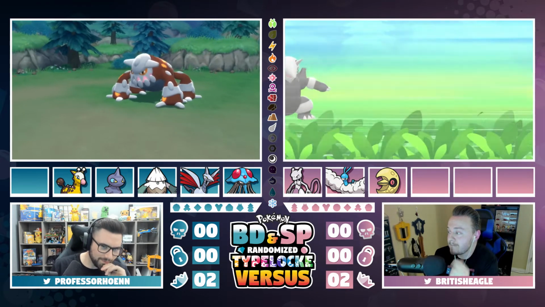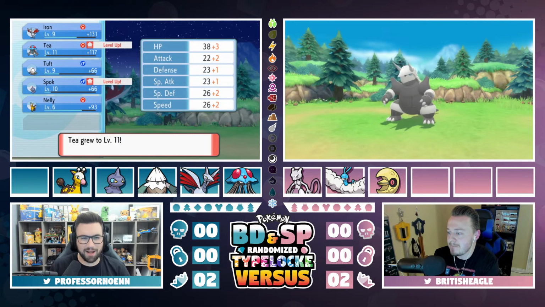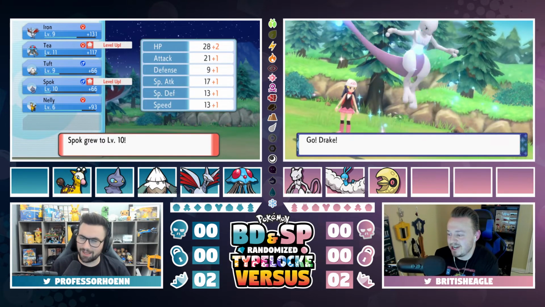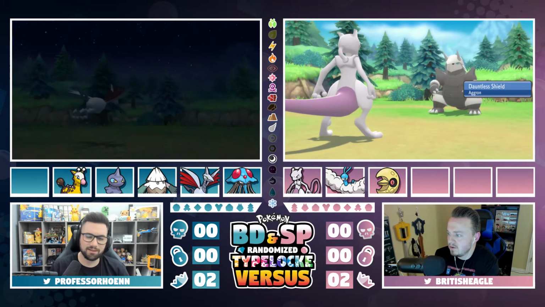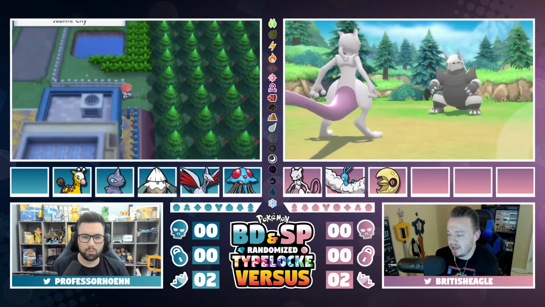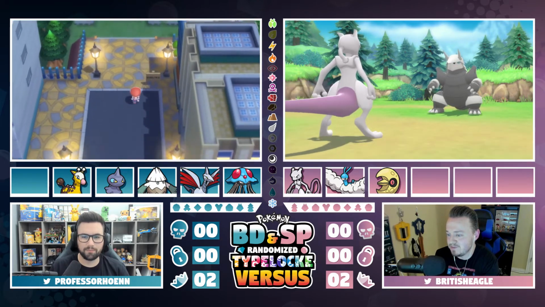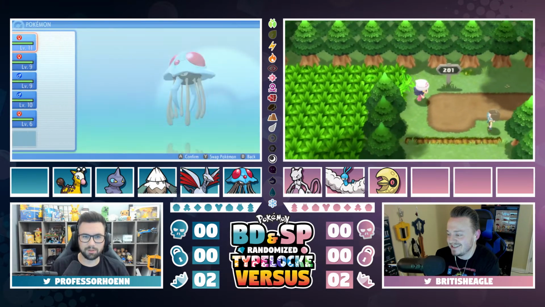I killed it. What? How? Oh my god, I could have been Aggron. I must have got a high roll at the end because I looked and I was like, oh, that's so infuriating. Okay, so I'm not getting the Heatran. Aggrons have Dauntless Shield as their ability, so when they go into battle, they automatically get a defense boost. Holy crap. Aggron's already amazingly defensive, so that's fantastic.